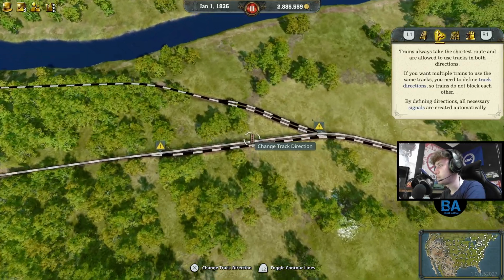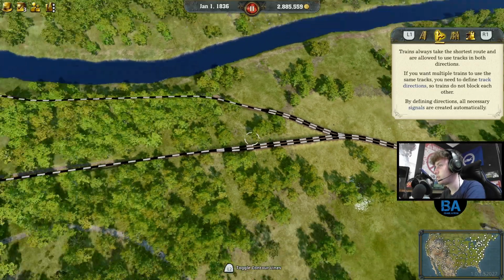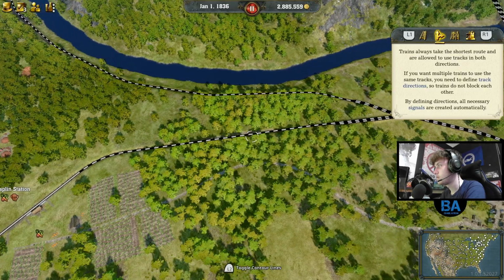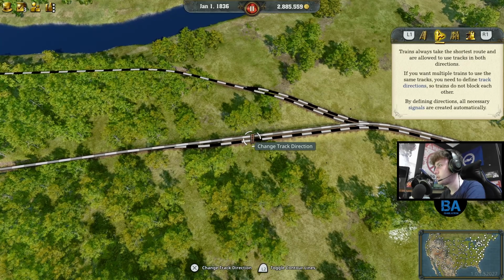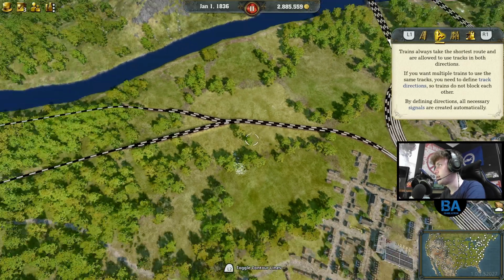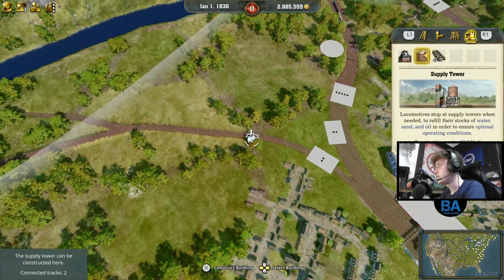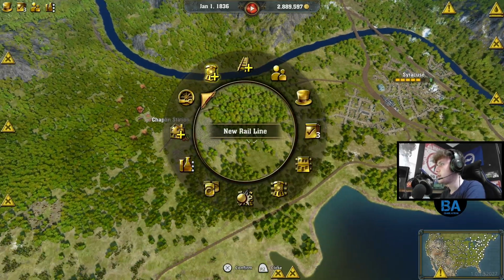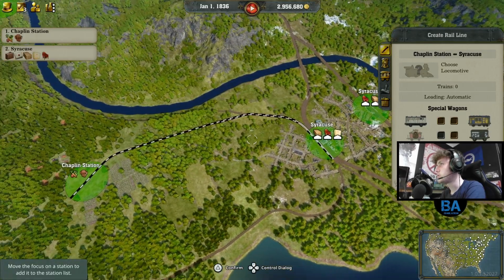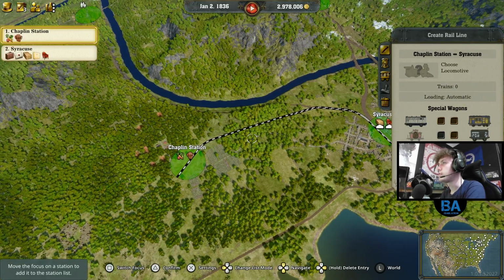Why is it doing that bit as well? It shouldn't be doing that. Why are you going that way? There. You go like that, and you go like that, and then you go like that. We'll get a supply tower in as well. Oh, there's already one there. Okay, well let's do that. So, Chaplin Station to Syracuse, and you have to take 4.